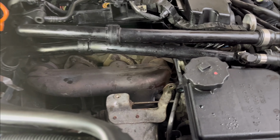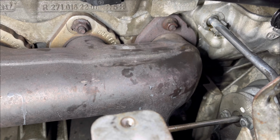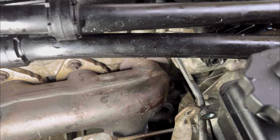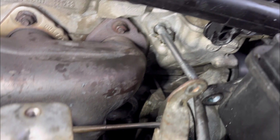Okay, so now I've got the engine running. I'm gonna have it run for a little bit so I can monitor the line to see if there is any leakage. It just started, so it's gonna take a while before any leakage starts coming up. So let's keep an eye on it.